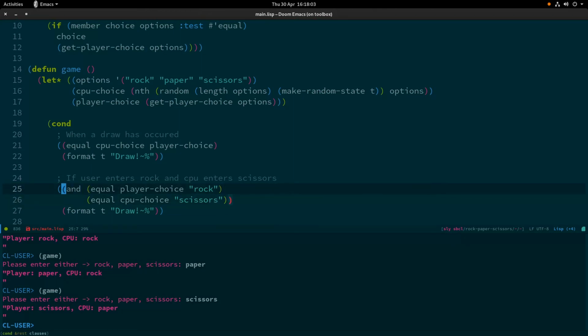So it looks a little bit crazy because there's a lot of parentheses. Our check is the logical AND of player choice equaling rock and CPU choice equaling scissors. So what we're going to do now is change this.